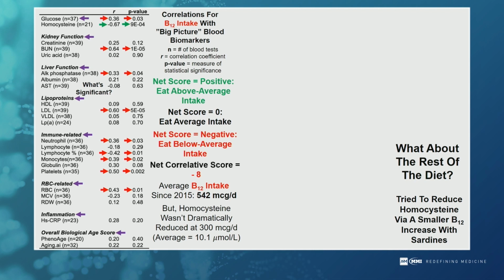So I am looking at correlations for folate, folate and B6, basically every nutrient with homocysteine. And in my case, even with folate intakes up to, I think, 1,700 micrograms per day, most of that coming from diet, it's not significantly correlated with lower homocysteine. Of those 4, TMG, folic acid, B6, B12, B12 is the only one that's significantly correlated with lower homocysteine in my data.